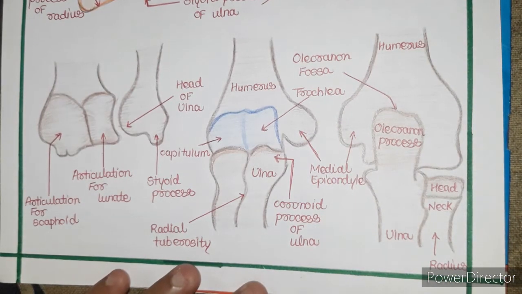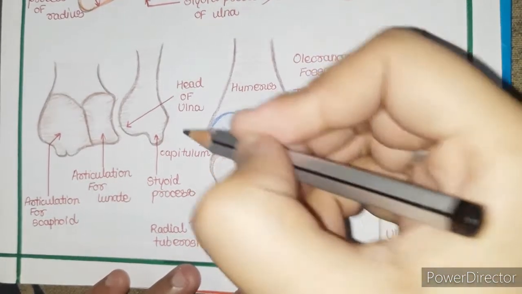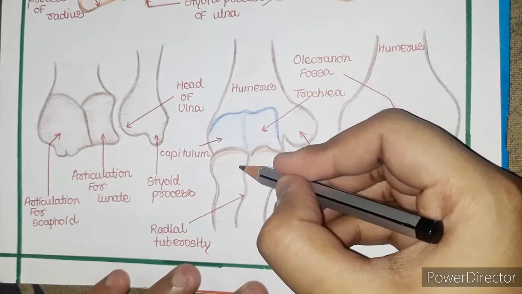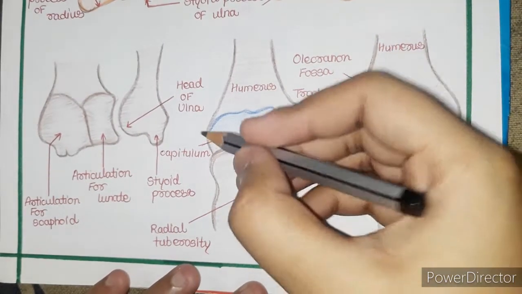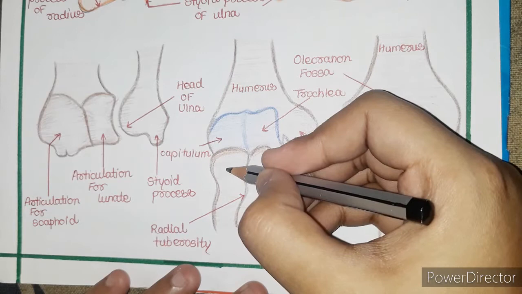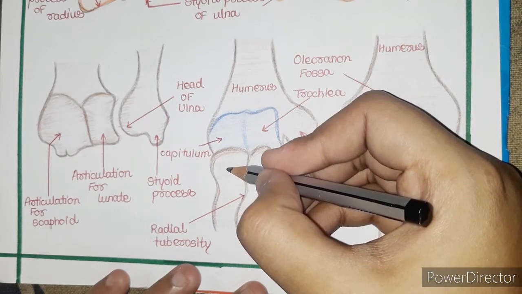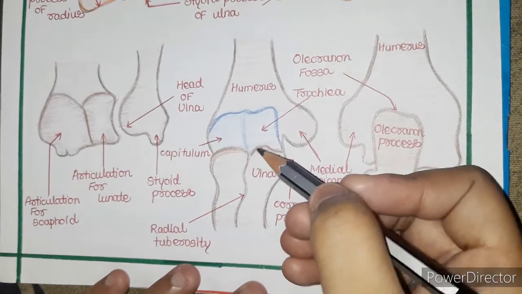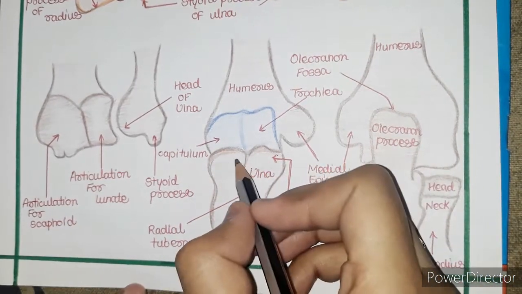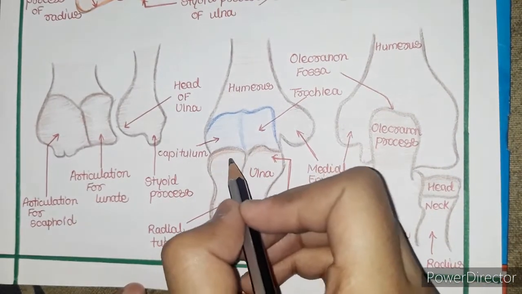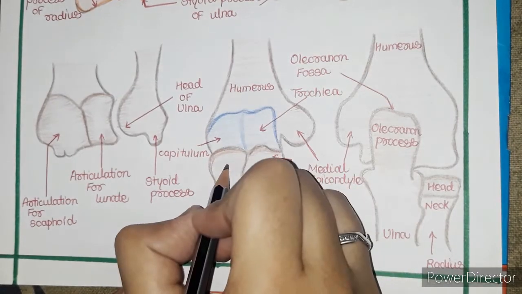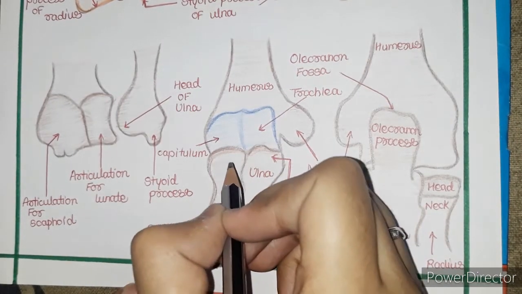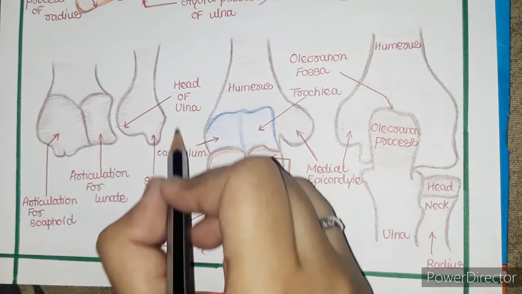You have to remember this, that the humerus will never attach with the radius directly. It will attach with the radius by the annular ligament. Okay, here in the diagram it is incorrect, they do not attach directly; the humerus attaches through the annular ligament. Okay, and this annular ligament will also stabilize this elbow joint.